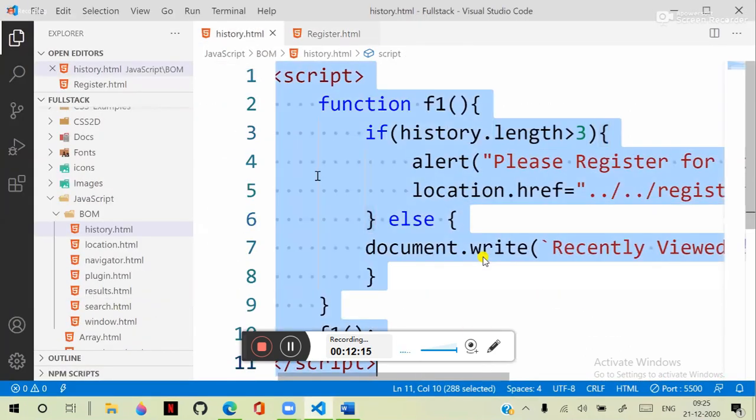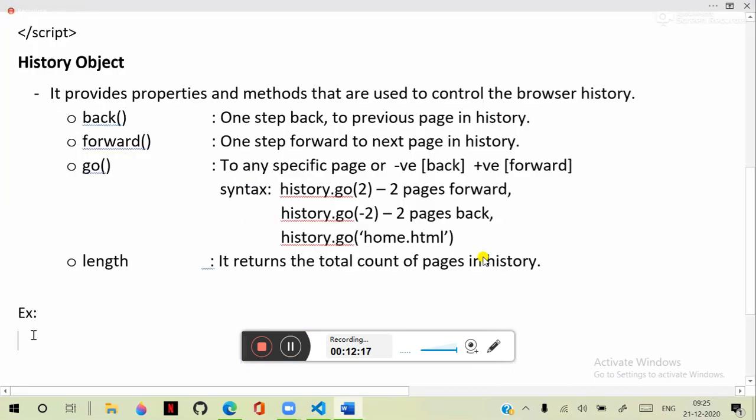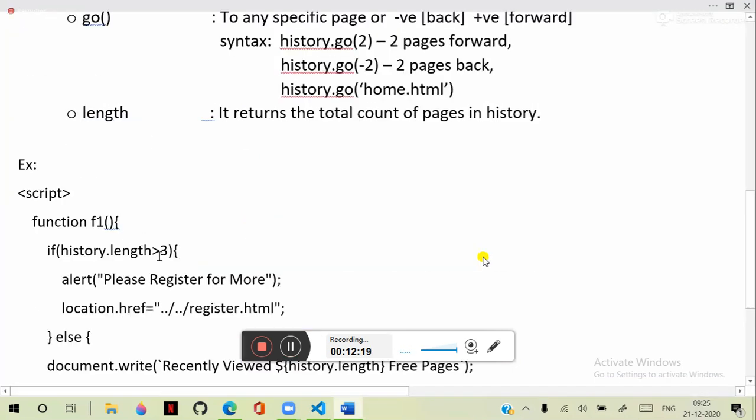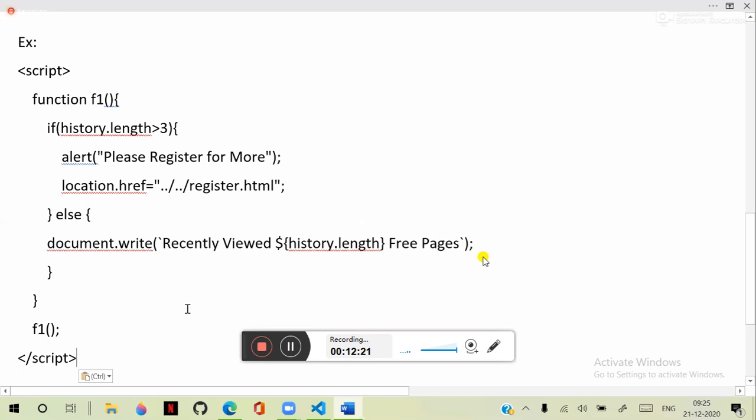If you visited more than 3 pages, then it will ask you to register. If you are watching within the 3 pages, then it says that 3 pages are free, you can watch. And if more than 3 pages, then automatically it will be redirected to the registration form. So that is a simple approach of history.